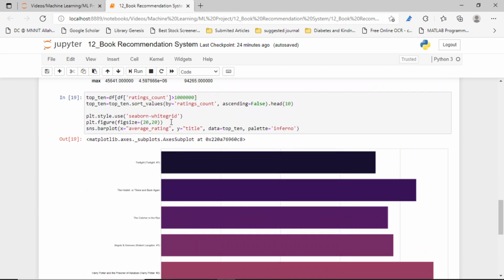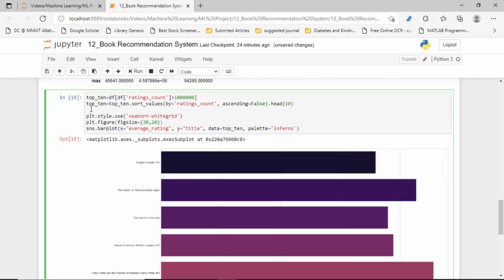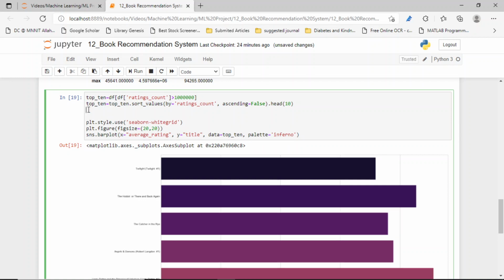Based on that, now we are interested in sorting again. It's called top 10 based on the rating. The same thing we have to use here.